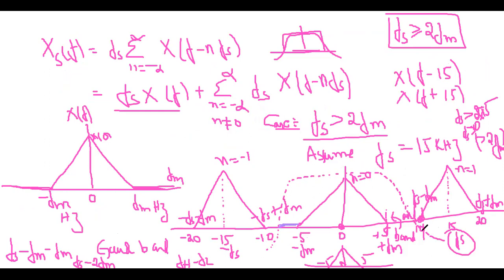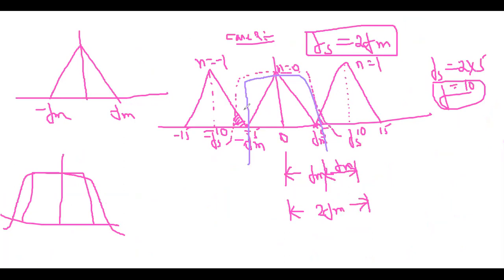But practical characteristics is very important here. But in this case, when Fs is equal to 2 Fm, you have to use only the ideal characteristics. If you use the practical characteristics of the low pass filter, there is some part of high frequency also. So to recover the original signal by using the condition Fs is equal to 2 Fm, here ideal characteristics only we are using.